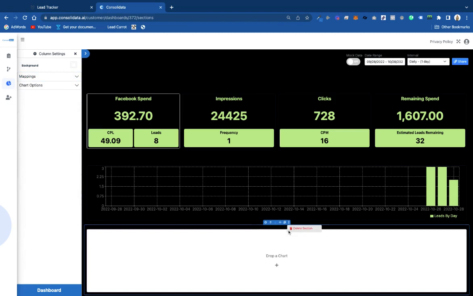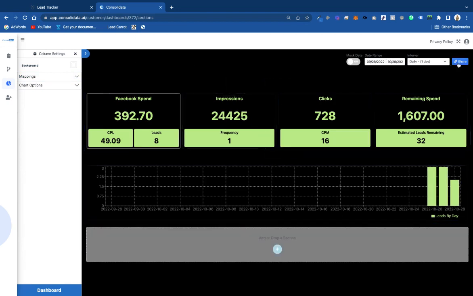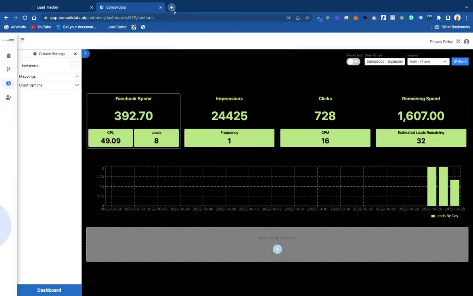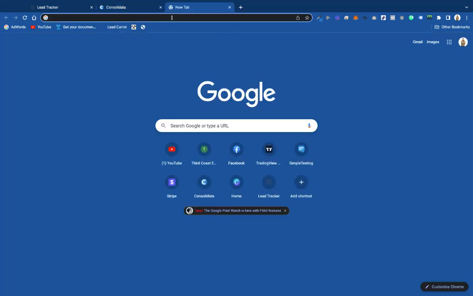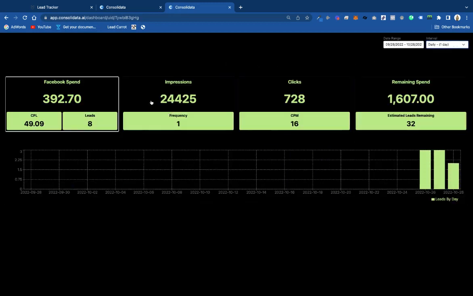Once you have created a dashboard, which we're going to go deeper into in the next video, you have over here a share link that you can then share with anyone, or you could embed it into a custom menu link, say for instance in Go High Level. And now you have a chart here that does not have the editor. So you could share this with your clients. You could put this into a page however you want, and that's pulling in data in real time.